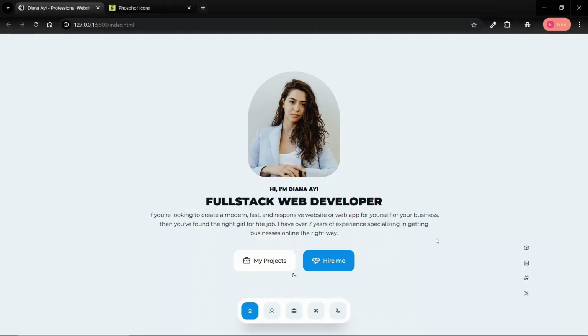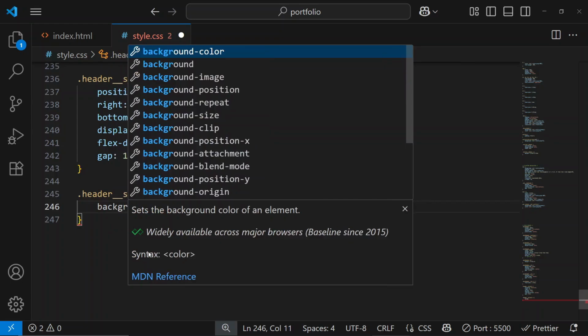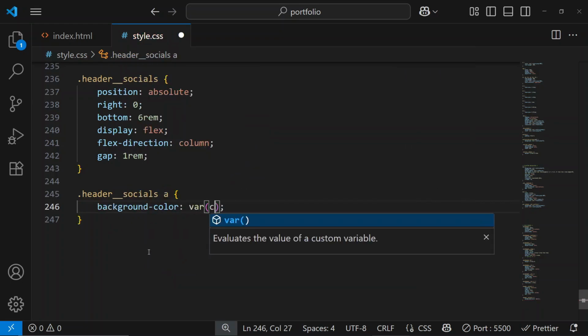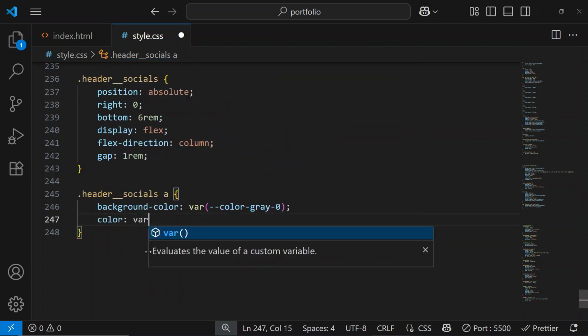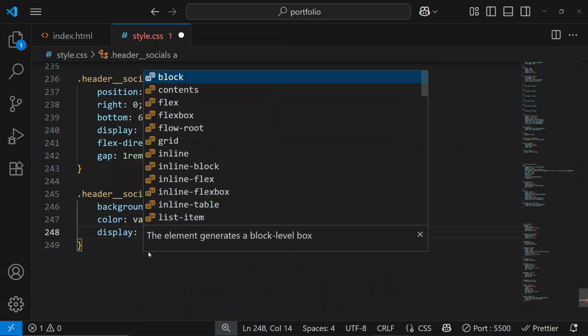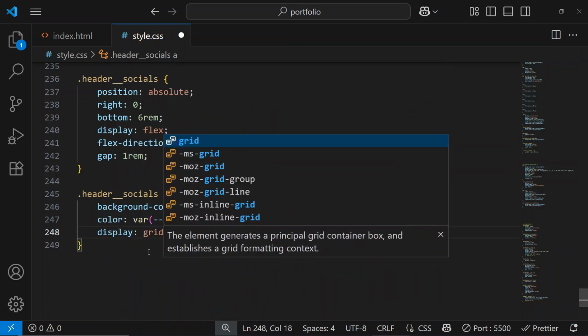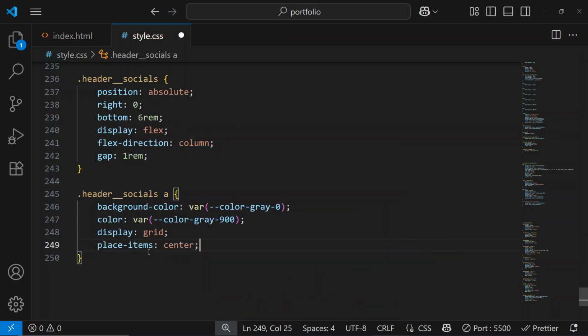Now let's grab the individual links and give them some styling. So I'll do background of white, and I'll do a text color of 900, which is the darkest shade of the gray. I'll do display grid and place items of center.